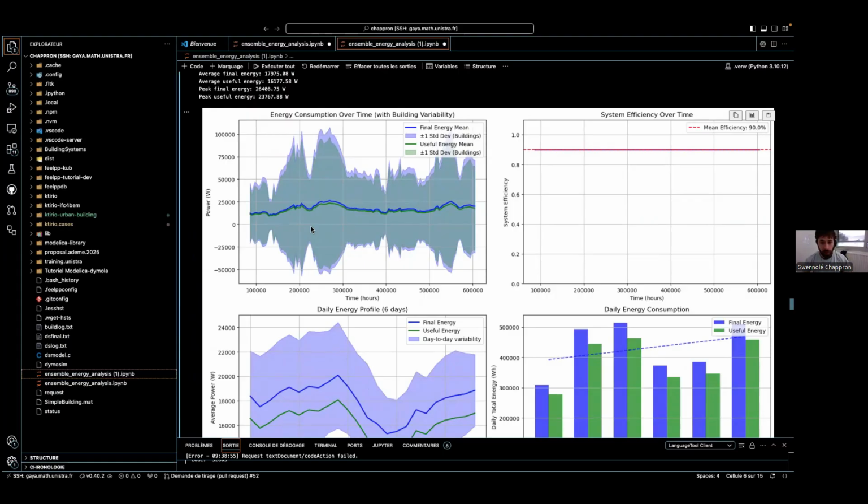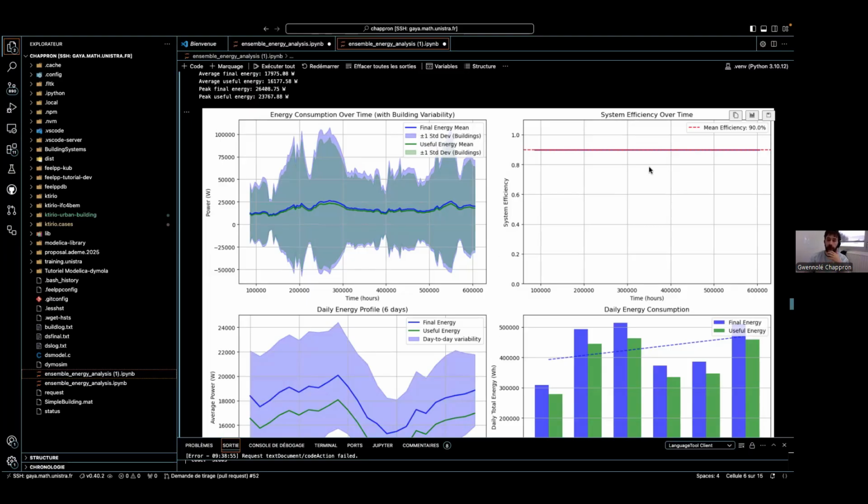So right now you can see that it's quite similar because we are simulating all the buildings with the same system, but as soon as we have a connected network, the different usage of energy will provide a different shape of curve between the useful and the final energy.